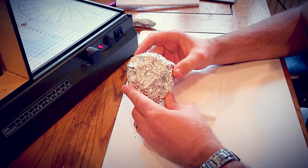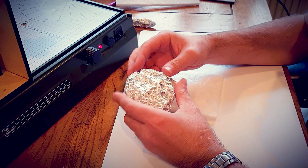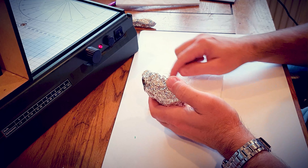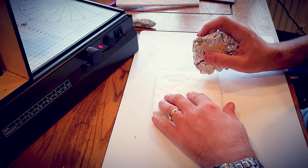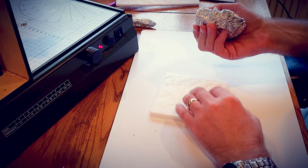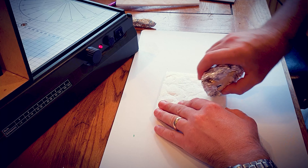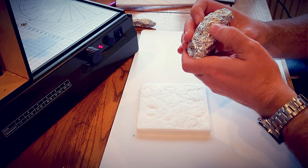Obviously you can tailor these to however you want. I've done these with quite big ridges and dents in there, but the detail on these is quite small. Some of the foil wasn't crunched up — it was quite smooth — and I left the ridges quite big and chunky on some. But you could really screw it up nice and tight and get a lot more smaller detail, and with plaster it's cheap as chips. You can use the edge, and sometimes when you're using it you find a little bit that you like the shape of — it produces a nice kind of dent or mark that's interesting — and you can keep using that.